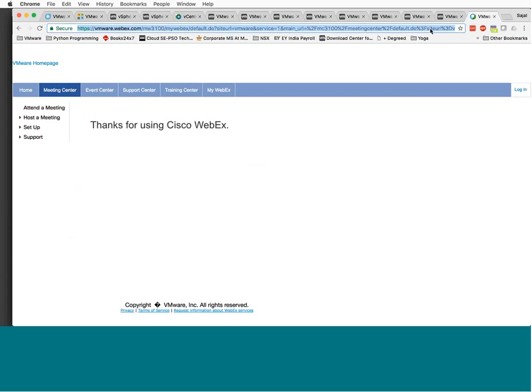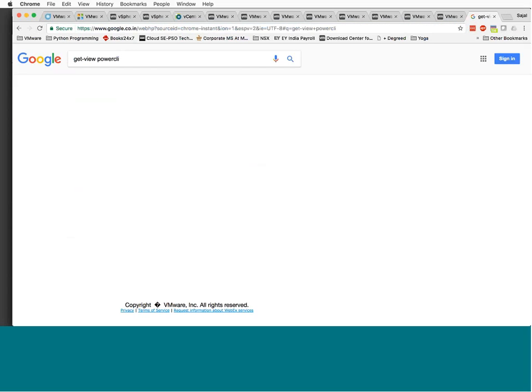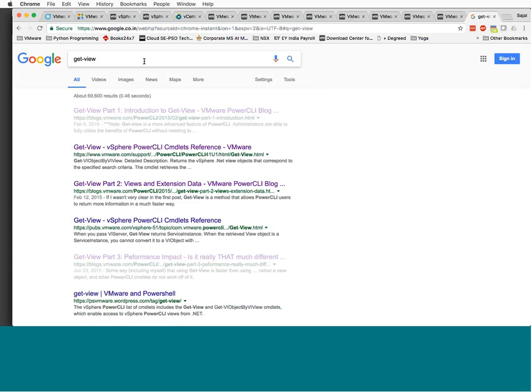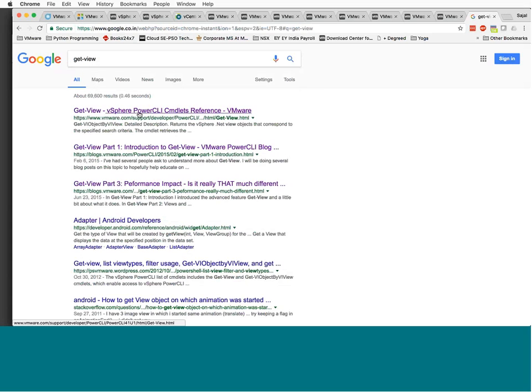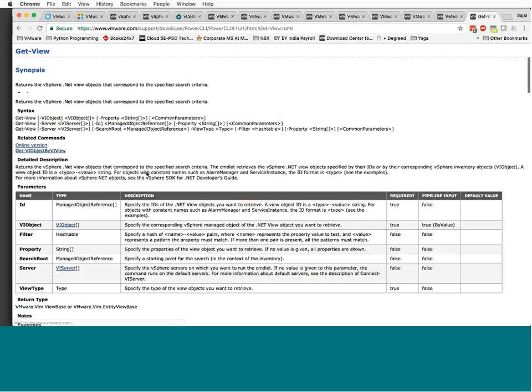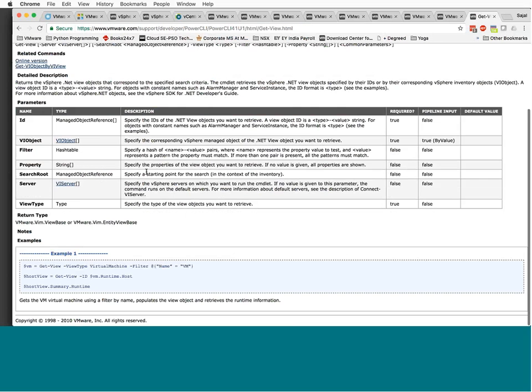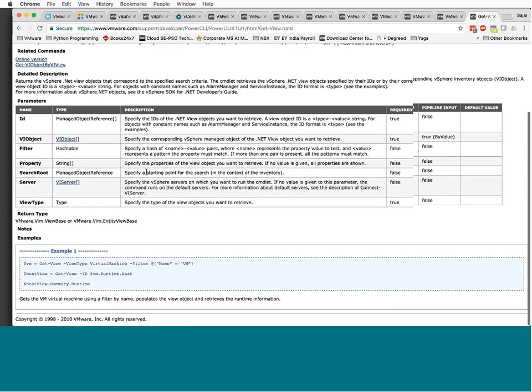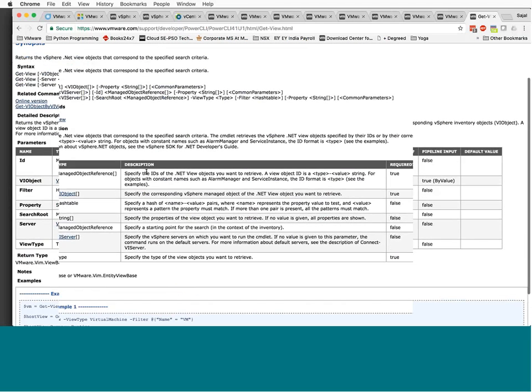VMware documentation is the best documentation that you get. So go to PowerCLI, Get-View, VMware, and the cmdlet reference. Okay. Right?